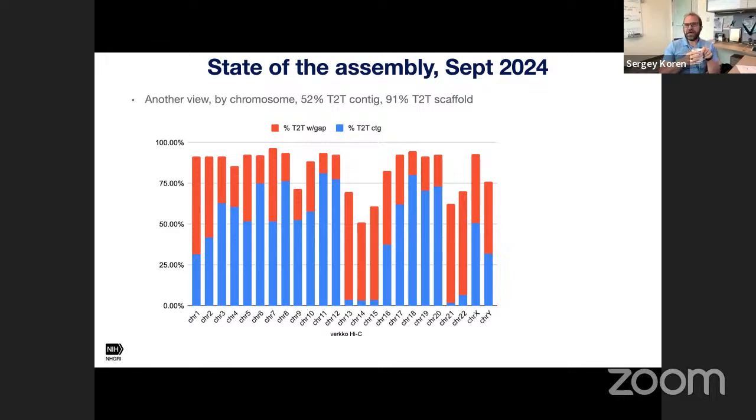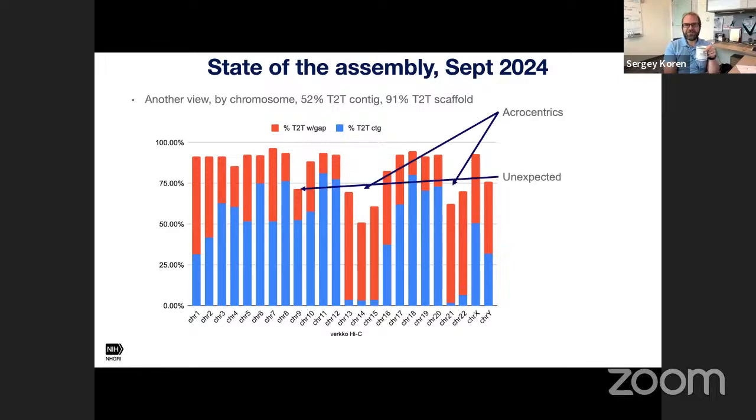And most of the chromosomes look pretty good, but there are some outliers that you may notice other than the acrocentrics. So the acrocentrics stand out because they are only scaffolds, and that's because of the rDNA array. You can see that the X and the Y chromosome work pretty well, as you get almost half of the Y chromosomes resolved T2T as contigs also automatically, which is better than we had hoped when we started this, because that is also a very repetitive chromosome. It has a lot of large satellite arrays.